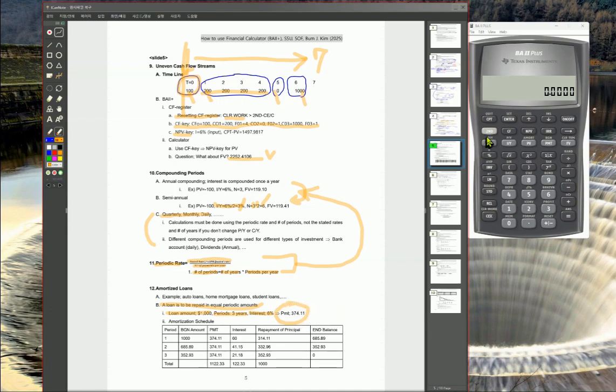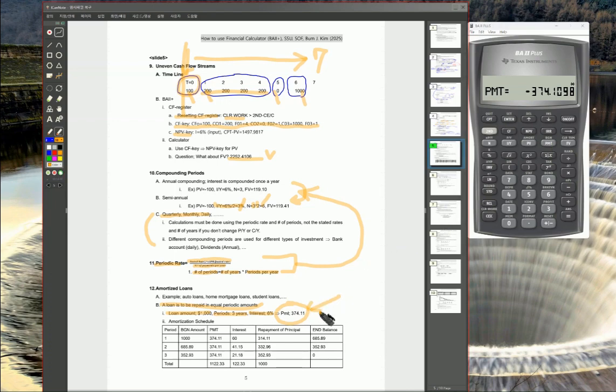Okay, go to the calculator, clear time value of money, and look at those 5 keys. Here N is 3 periods, because it's an annual payment and the number of years is 3. Interest rate for each year is 6%. The present amount you borrow today is $1,000, so it's a positive amount, and you're going to pay back to the bank as a form of annual payment: $374.10, approximately 11 cents, is the annual payment at the end of each year.